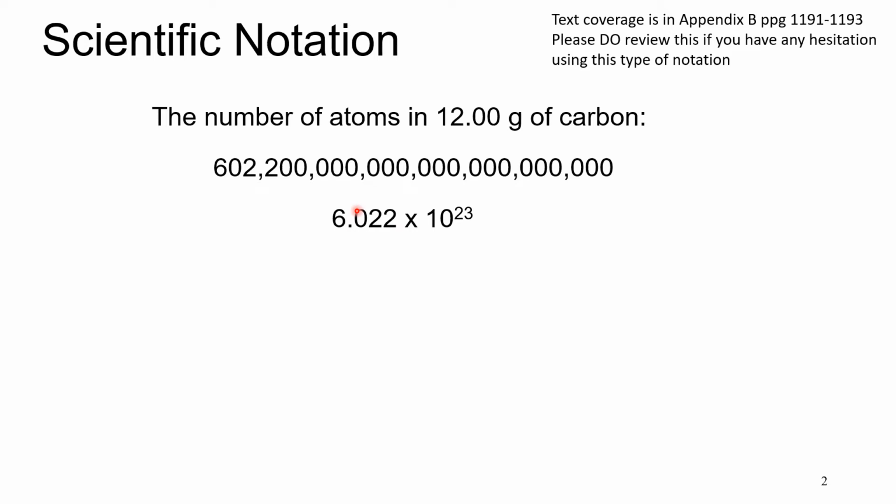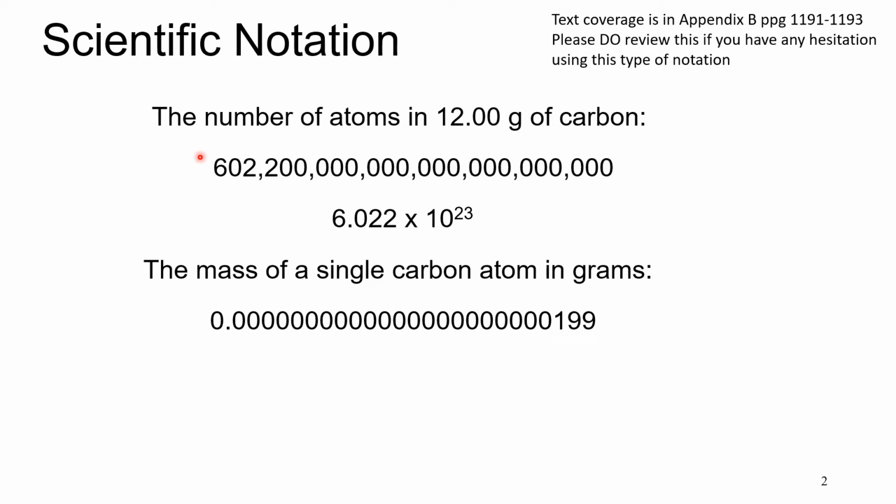We just write it as 6.022 times 10 to the 23rd. Now, if you count from here back, you'll find that if you move your decimal place all the way back here to the front of the 6, which is where it is here, that's 23 decimal places. So that's what this number means, 6.022 times 10 to the 23rd. It's just this longer written number up here. They're exactly the same value.